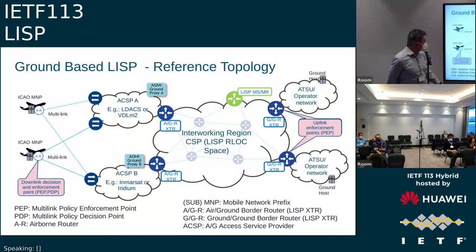One important one I want to mention is the MNP, the mobile network prefix. So this is a globally unique IP version 6 prefix administratively assigned to an aircraft, which the aircraft is using for communication during all the phases of flight. And this is a /60 IP version 6 prefix, which is used from the IP version 6 address space that ICAO is asking from a big address space. So next slide, please.